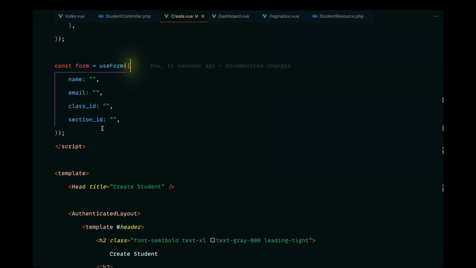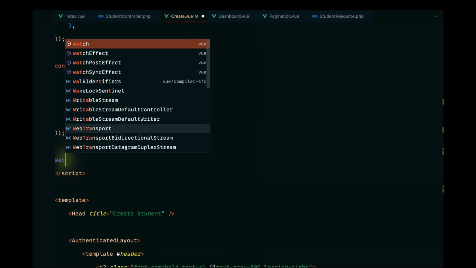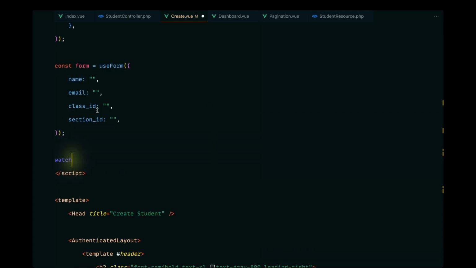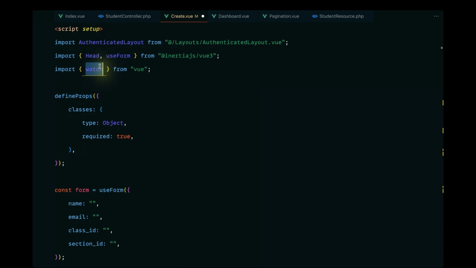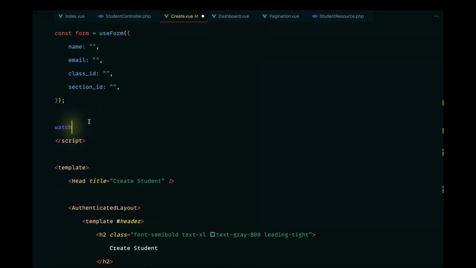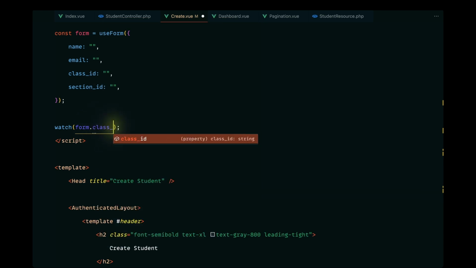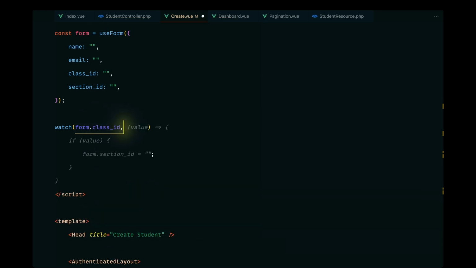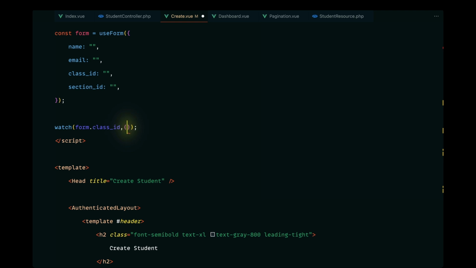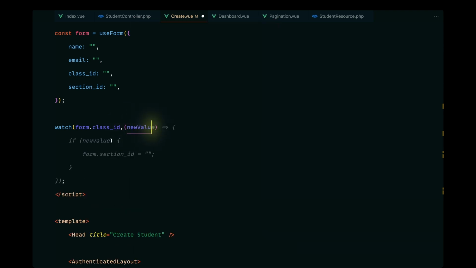So yeah, let's first define this watcher, and I'll use the watch method from Vue. So that is important. And here we want to watch for the form.classId, and I'm not sure whether passing it like this directly in here will work. I think it doesn't work. So let's go ahead and give this a try, and if it doesn't work, then we will fix it.